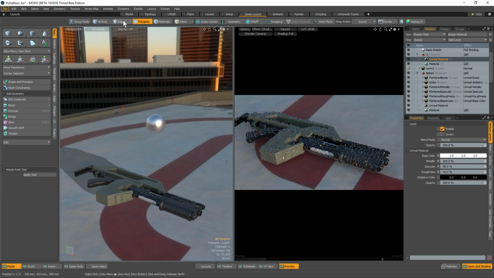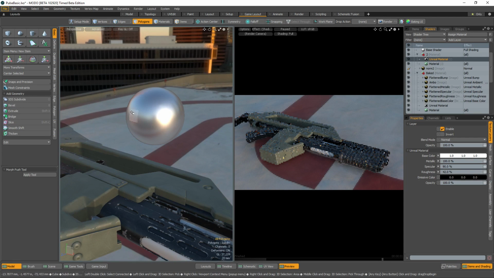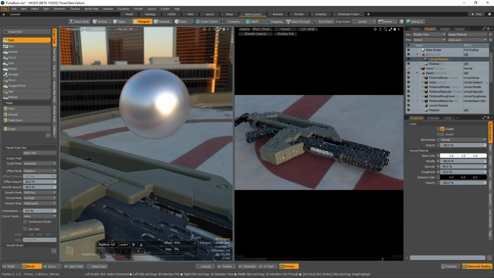And again, we could just go ahead and start moving this object around, right? And you know what? I really want to abuse this. And so let's go ahead and come over to our brush settings, push brush, and let's turn multi-res on and increase the levels a couple levels.